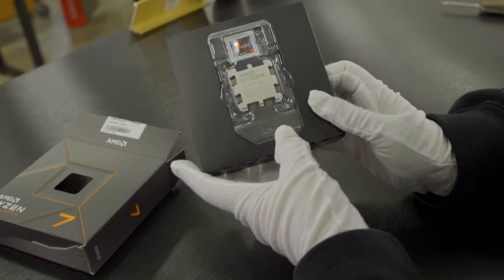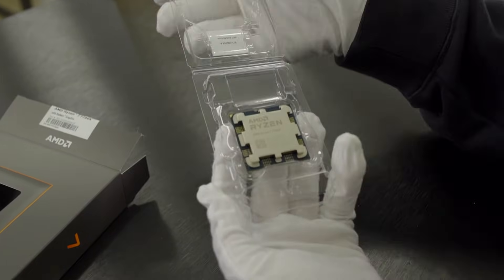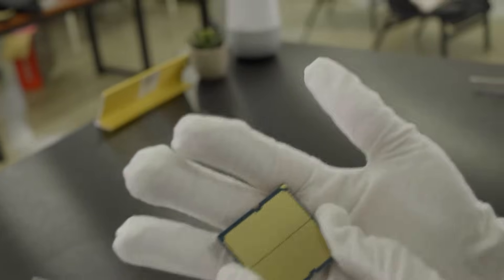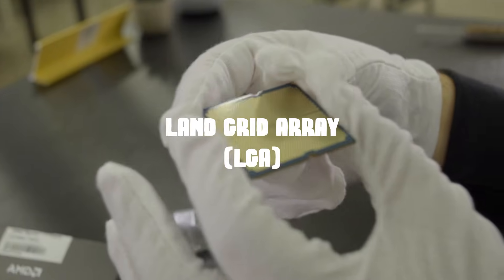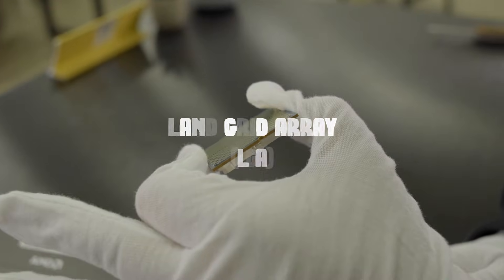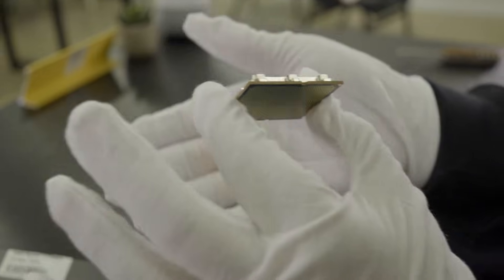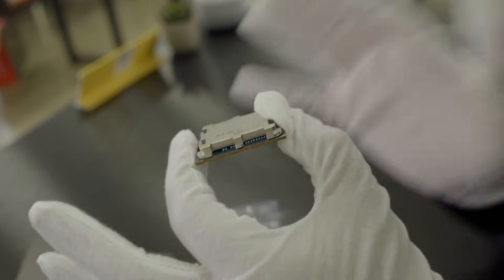The box has AM5 engraved into the plastic. Let's take a look at the back of the CPU, which is the biggest change. This is going to be a Land Grid Array socket — notice how there are no pins on the processor itself. It's a huge change from the old processors. The pins are actually going to be located on the motherboard itself. Holding it, it does feel a little heftier than other CPUs.